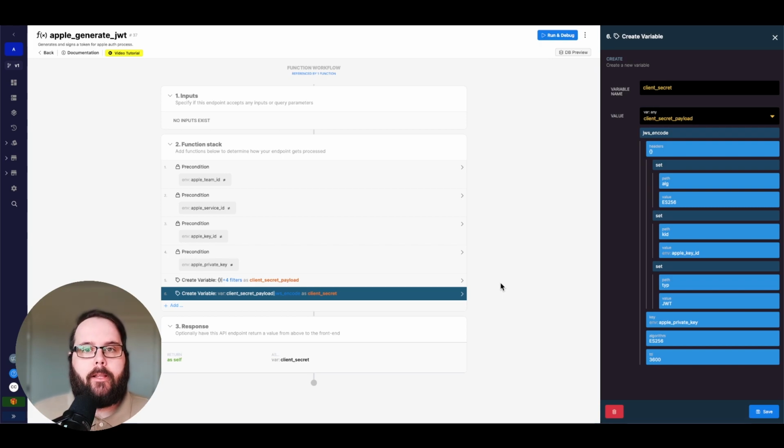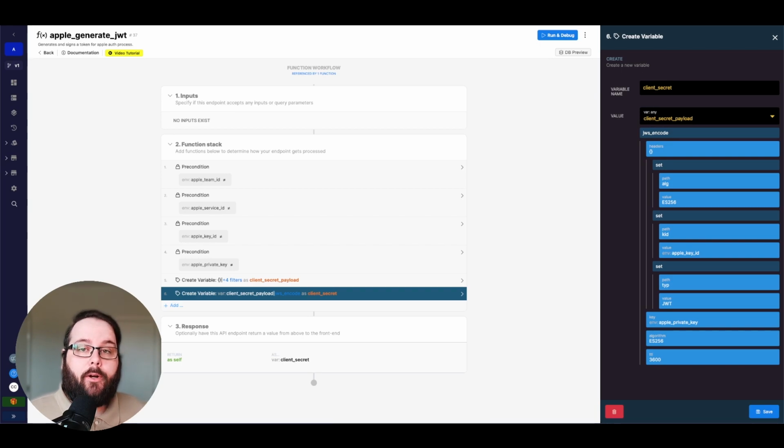We've gone through our Apple Developer Portal. We've created an app ID and a service ID for our application so we can enable the Sign in with Apple functionality. And now we've generated the token that we need to send to Apple with all of that information so we can get started with the authentication process. Again, the link to Apple's documentation is going to be down below, and all of these functions and endpoints that I'm going to show you are also pre-built down in the description as well.